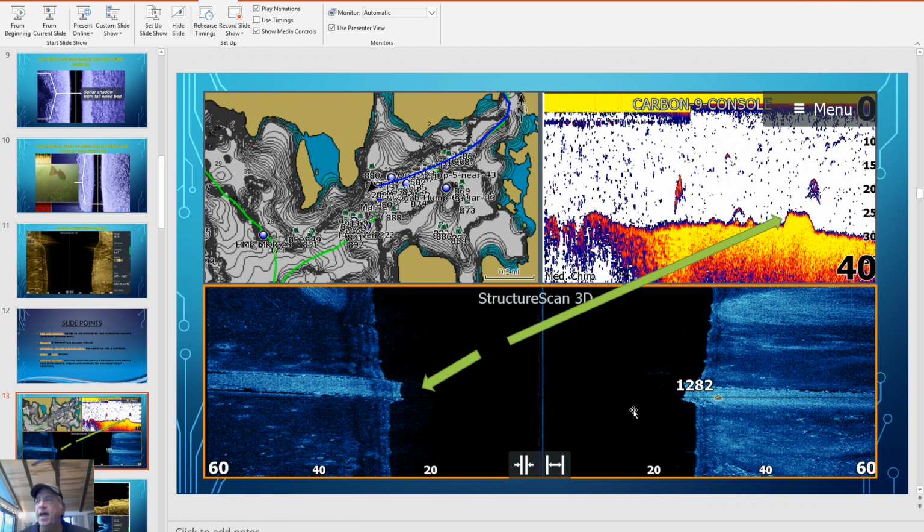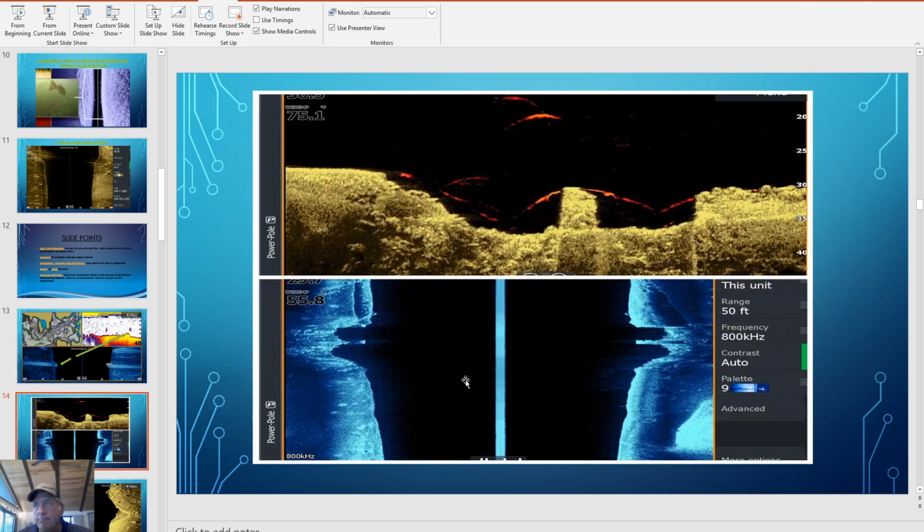All right. I hope that helps you make, or draws, a good comparison, is what I'm trying to get at, between what you had to rely on when you only had 2D and now how side imaging with its higher definition clarifies all that for you. There's much less guesswork. So in the same area, this next slide.